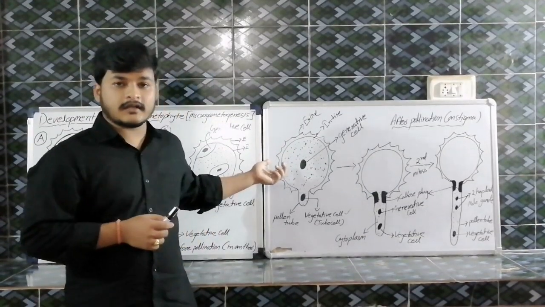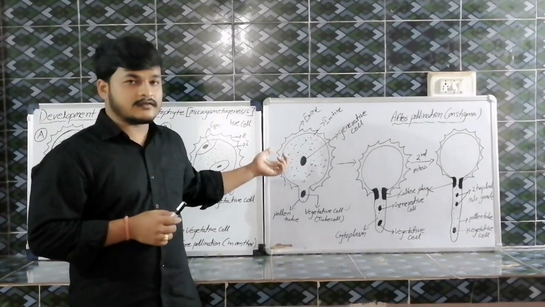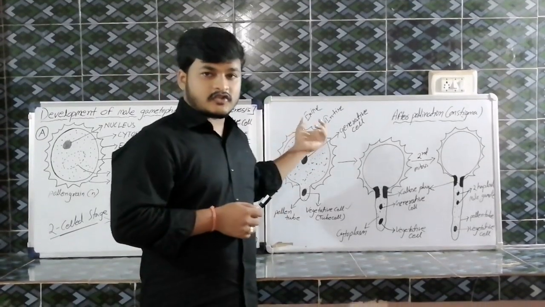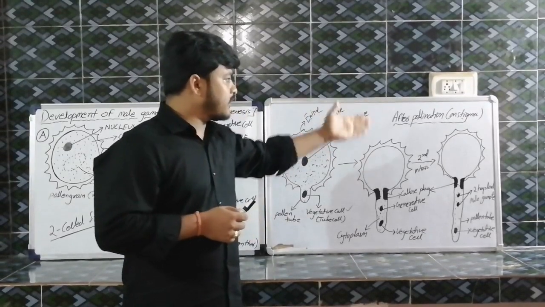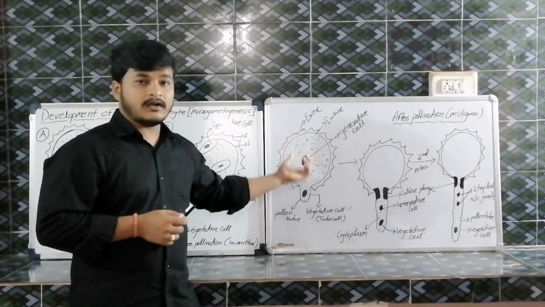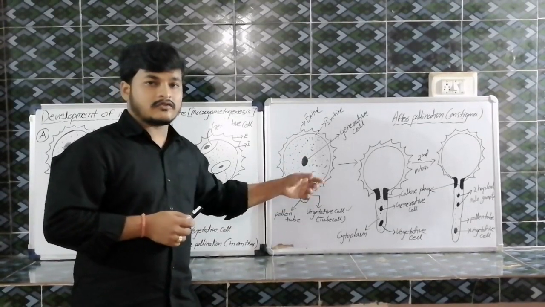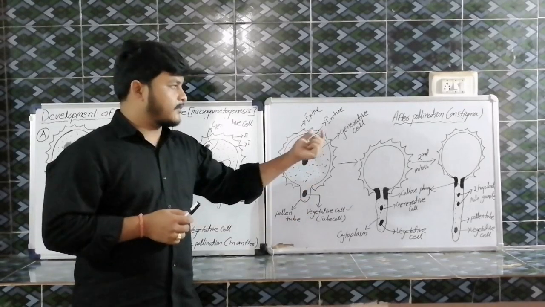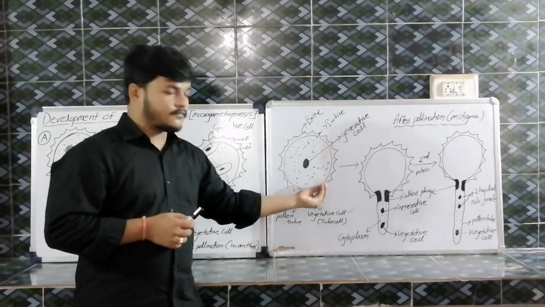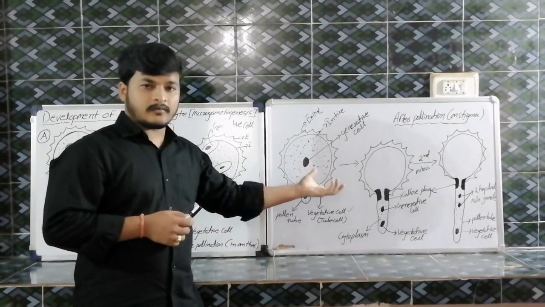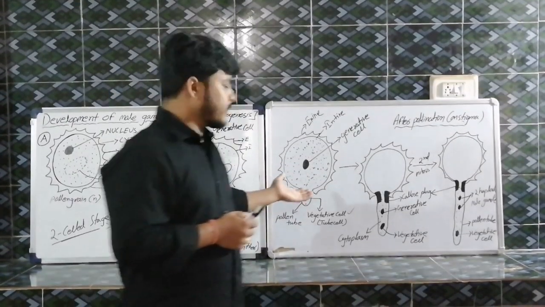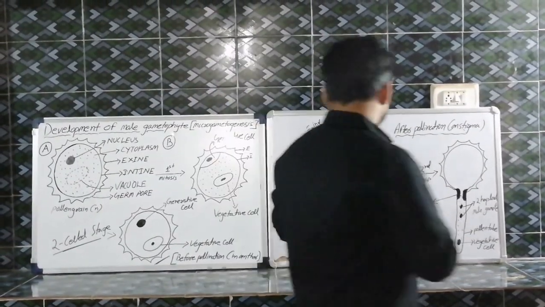The gynoecium consists of three types of differentiated parts: the stigma, the neck part, and the ovary part. That means your stigma, style and ovary. The length of the pollen tube is one of your important questions. The length of your pollen tube is equal to the length of your style, that means your neck part.